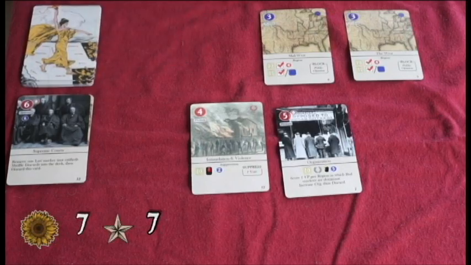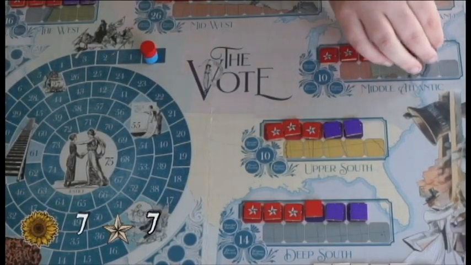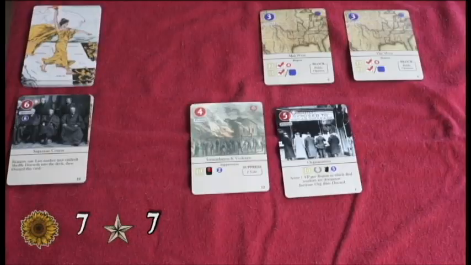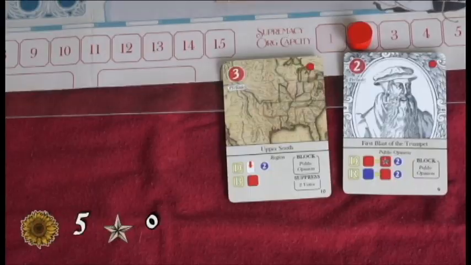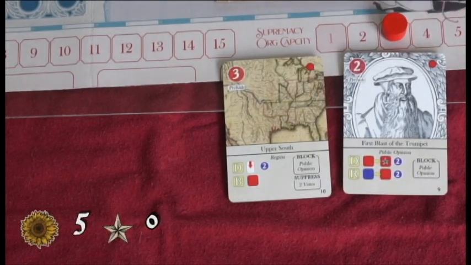They're playing Seneca Falls from the display to target the Middle Atlantic. Supremacy does not block. Equality decides to use the rest of their PW to discard Midwest from the display. This is because they're trying to get their organization card to come up so that they can take an organization action. Speaking of which, Supremacy now plays their organization card. That's going to increase their org to 3.